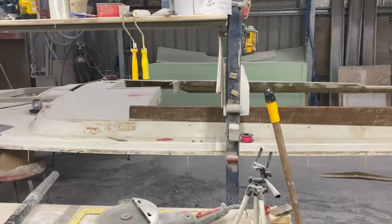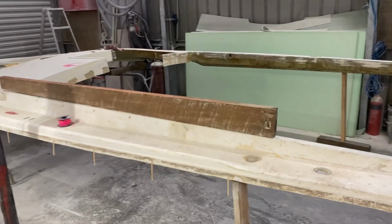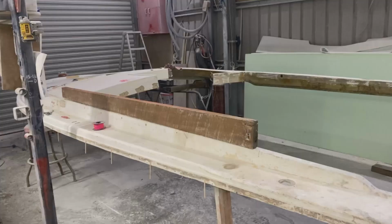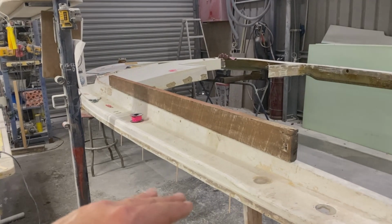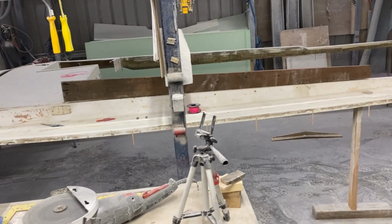Okay, so if that's meant to be what it looks like and then curve down, I think I've gone a little bit too high. I'm guessing I'll have to rake it up that way. That means the window level isn't level with the gunwale being level. So I'll try and reference from the gunwale to there on the pictures. That's with the wood flipped over. It still looks wrong.